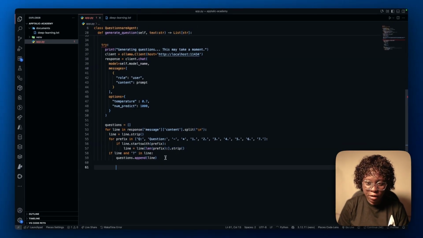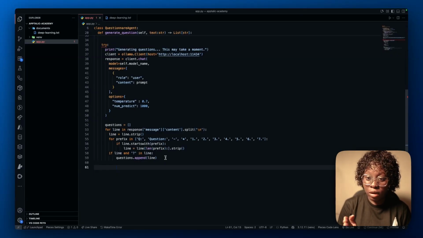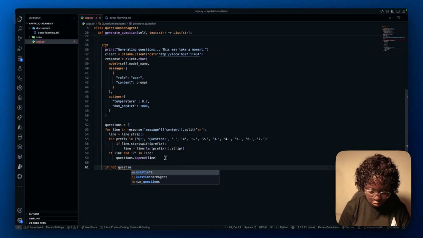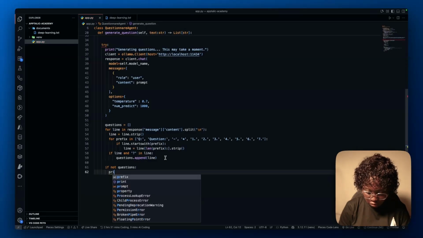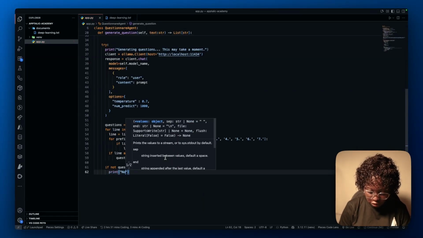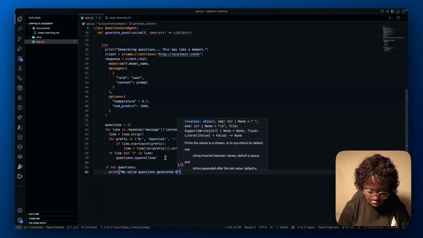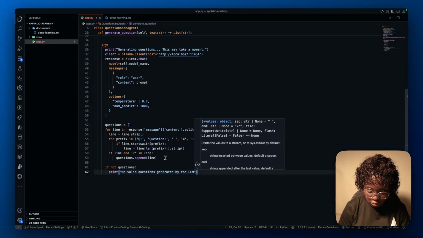Now let's add another error handling that says if there is no question, print no valid question was generated by the LLM.